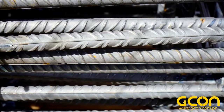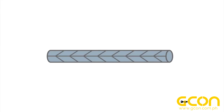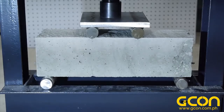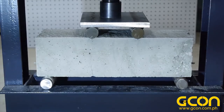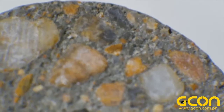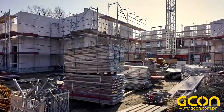Rebar works great for most reinforcement situations. It's relatively cheap, well tested, and understood. But it does have a few disadvantages, one of the major ones being that it is a passive reinforcement. Steel lengthens with stress, so rebar can't start working to help resist tension until it's had a chance to stretch out. Often that means concrete has to crack before the rebar can take up any of the tensile stress. Cracking of concrete isn't necessarily bad — after all, we're only asking the concrete to resist compressive forces, which it can do just fine with cracks. But there are some cases where you want to avoid cracks, or the excessive deflection that can come from passive rebar.